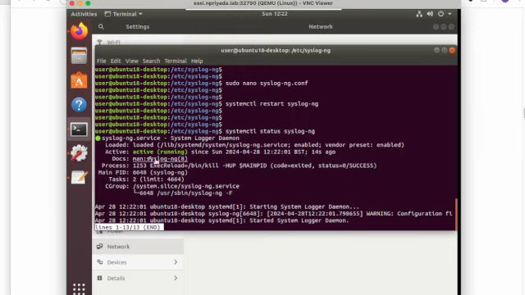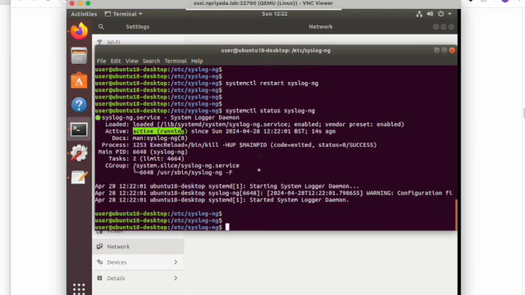Hold on. Yeah, we can see it's active and running, right? Okay, that's cool. Now from the server side we are completely okay. We have configured my syslog-ng server using the certificate file and the key file, and we are good from the server side.